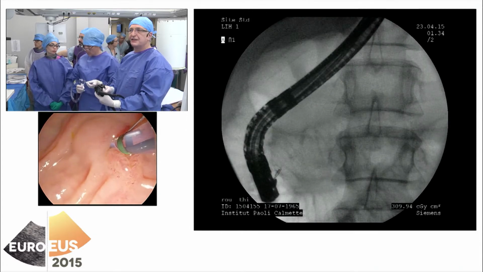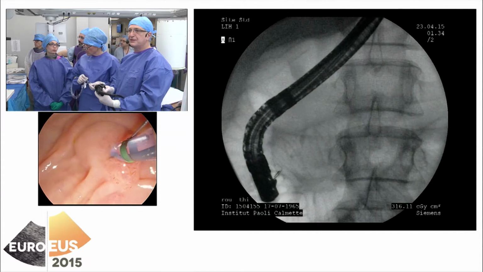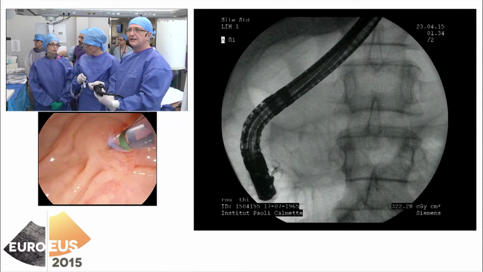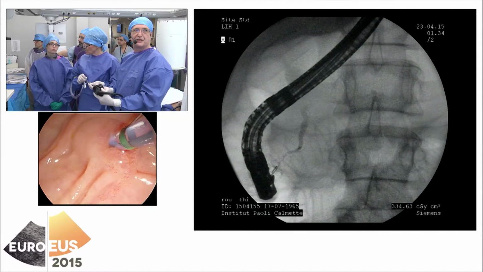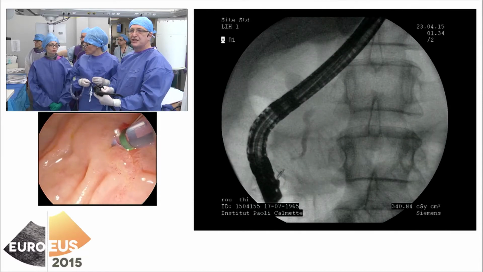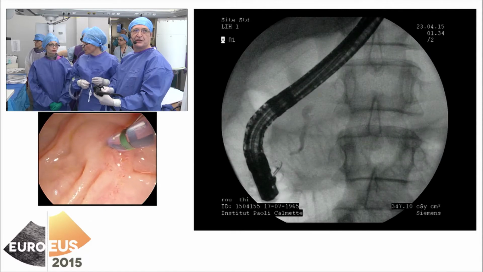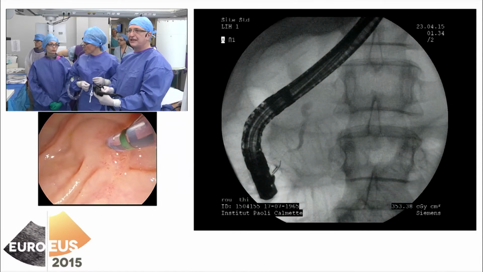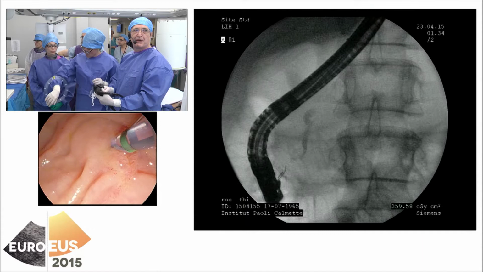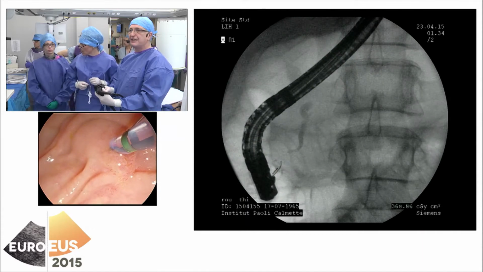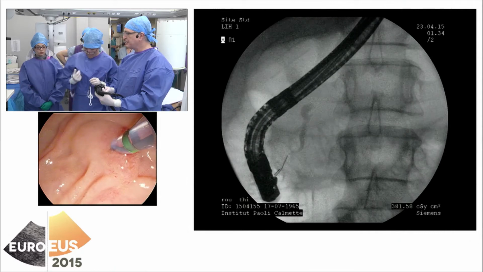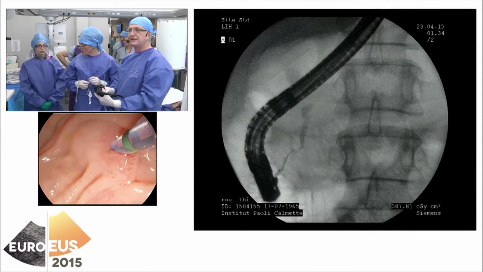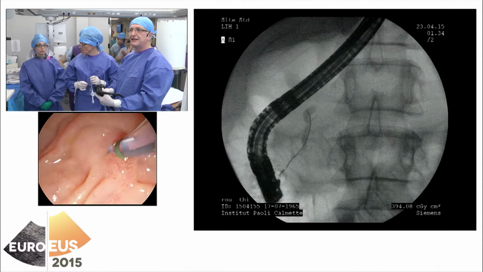Inject a little bit more, Sonia. And then we will play a little bit with the wire to see if we can pass the tight stricture, which is, as Julio showed, a very tight distal prepapillary stricture, so the ideal case for an endoscopic treatment. Is the wire advancing or not? Okay, here we are, fantastic.